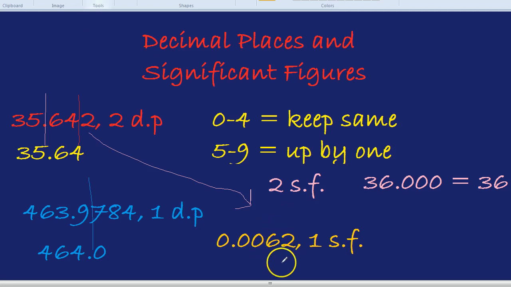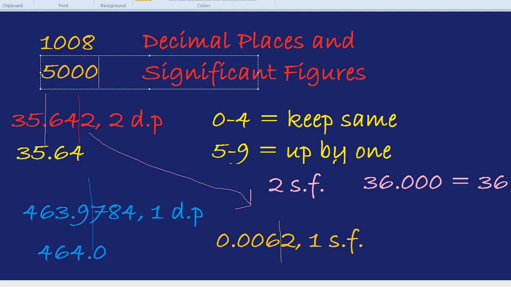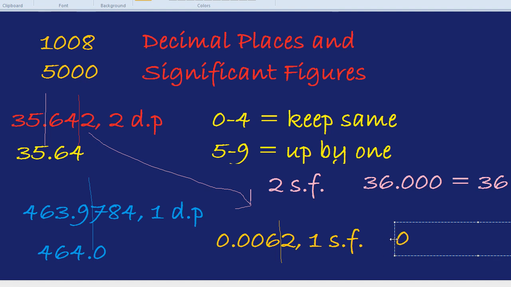So here is our line now. So we don't count from the zeros when they're at the beginning of the number. If they're in the middle of a number, like 1,008, they definitely count. If they're at the end of a number, like 5,000, they definitely count. But when they're at the beginning like that with endless zeros, you actually count from the first significant number, the 6. The number to the right is a 2. So that 6 is going to keep exactly the same as it was before. So our answer would be 0.006. And that's it.